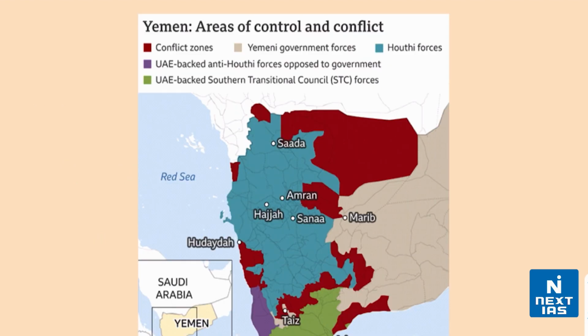So, this map shows major conflict regions in Yemen. This is the capital city, Sana'a. Here we have the Red Sea, and here we have the Gulf of Aden. This is the Strait of Bab el-Mandeb. And this particular region, if you can see in the zoomed in map, is the Horn of Africa. Here you have Djibouti and here you have Somalia. We'll look further into the map. So Yemen has been in years of civil war, and this civil war was also fueled by the Arab Spring that took over nearly all of the Islamic states and started from Tunisia.